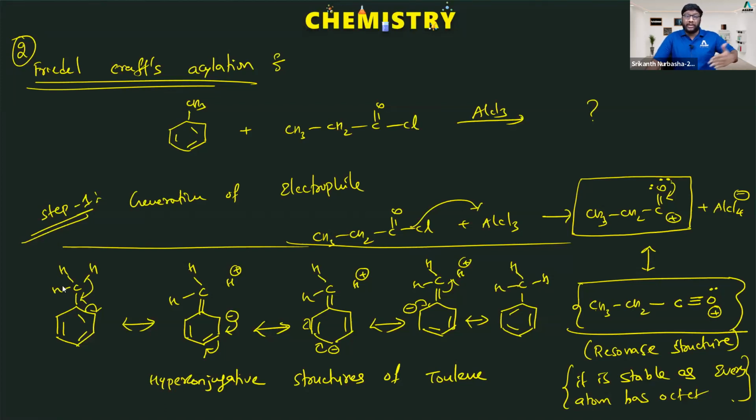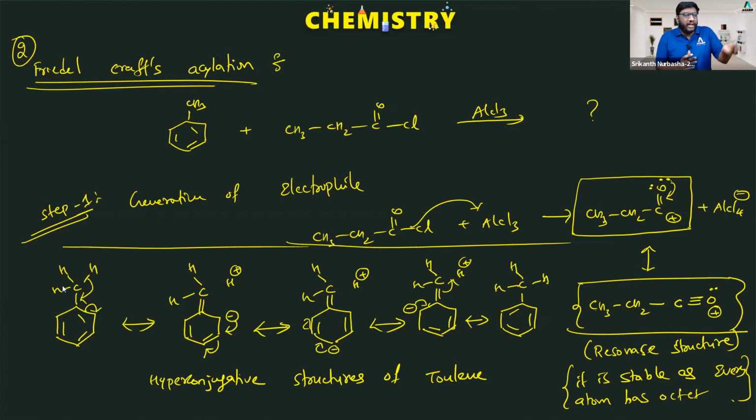Because inductive effect is distance dependent, right? Where should the electron density be high? At the ortho position only it should be high. Because whenever I am comparing, electrophilic substitution reaction completely depends upon the pi electron density attacking the electrophile. If the electron density is more at ortho, then the ortho substitution will be major. That is what we think.